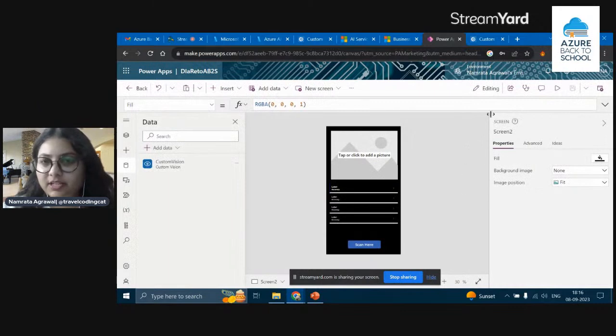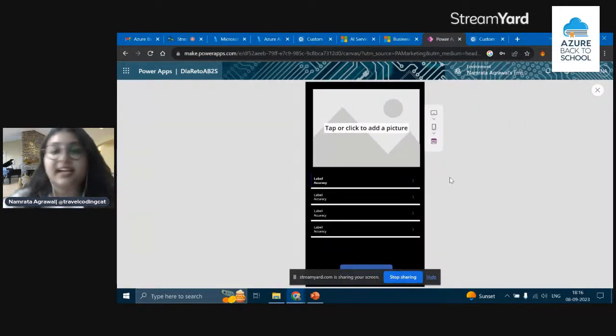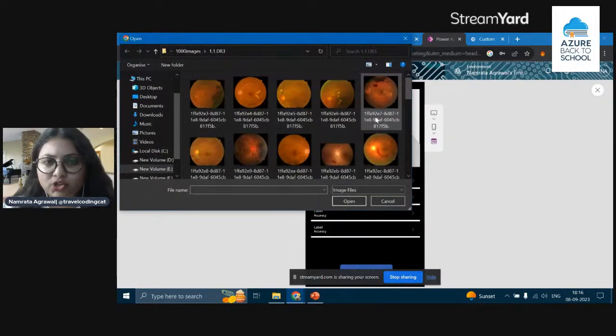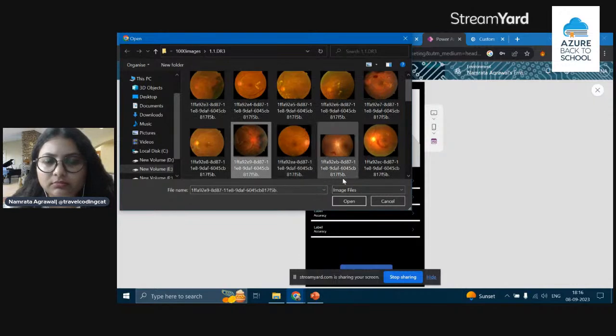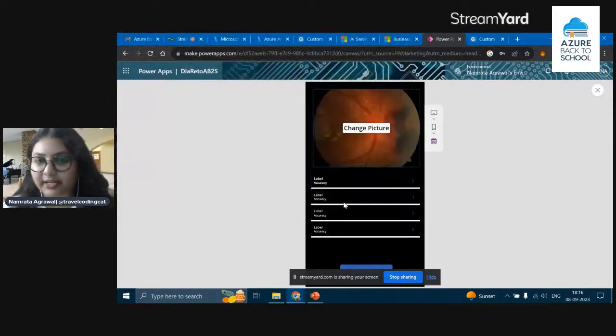So we'll save it. First we will see whether our custom vision connection is working or not, so that we can configure it, because that's a very crucial part of working. So first we will add an image. I'll add an image for this one just to check it, and I'll scan it.